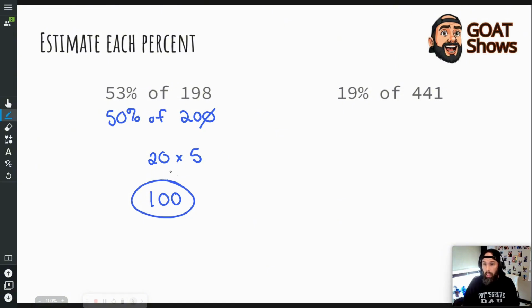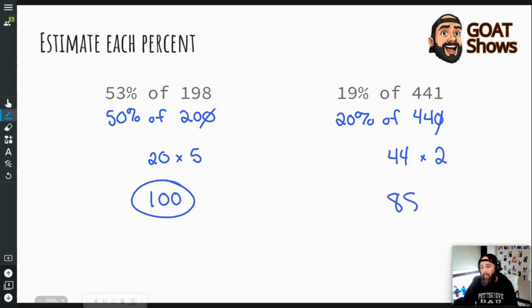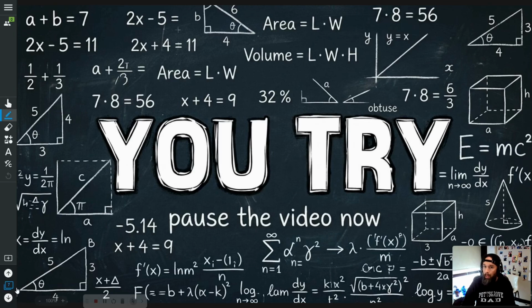Okay, let's try it again. I'm going to pretend that you're 20% because I'm going to round it up, and I'm going to pretend that you're 440. Okay, so taking 10% of 440 is 44 because you hack off a 0. In order to get 20%, you multiply 2. And 44 times 2 is 88. So my answer is roughly 88. Okay? So I did 2. I actually did 3.